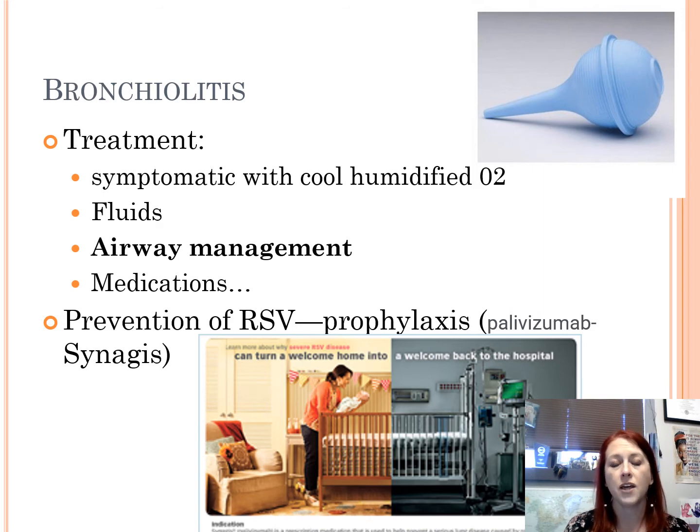They usually get this once a month during respiratory season, during that first respiratory season and that first year of life, you know, December, January, February, March. They get one injection a month, and then they're usually good for that next winter. It's usually just that first winter. And as long as it is documented why they need it, why we're giving it to them, that they have an underlying disease process that puts them at risk, then the insurance companies will pay for it, but they don't pay for it or provide it to pretty much anybody else.